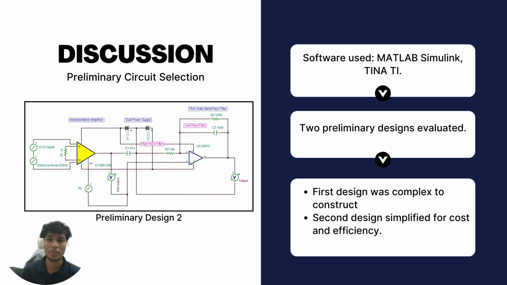Our process design began with simulations by MATLAB Simulink and also TINA-TI software. The first prototype, which is the preliminary design, while it is functional, was too complex and noisy. So after consulting with Dr. Yazid, we developed a simpler and cost-effective second design. Therefore, from this design, some adjustments can be made to acquire a clearer signal.